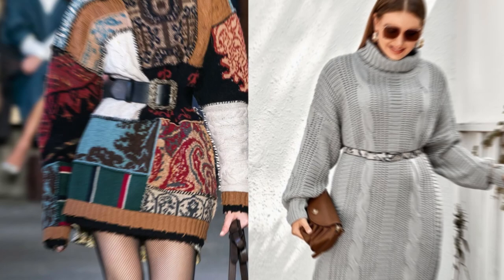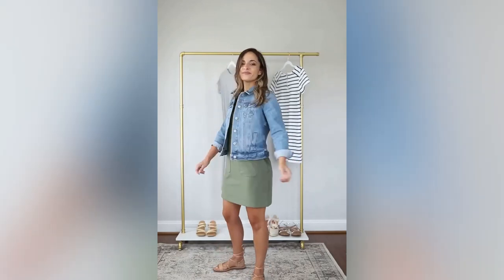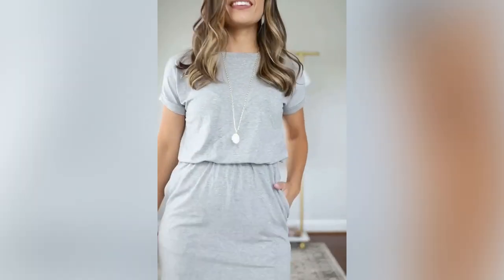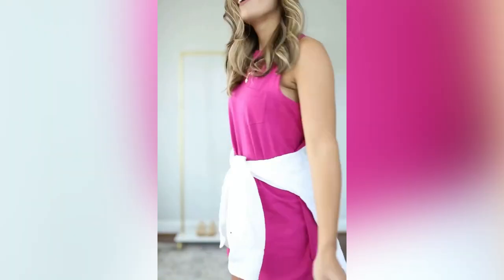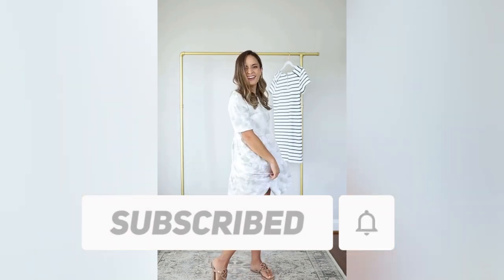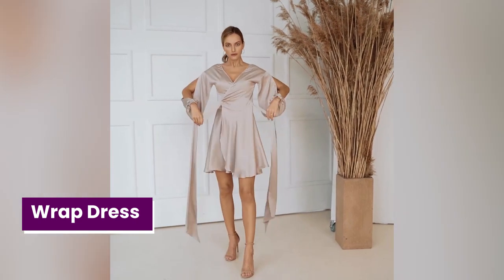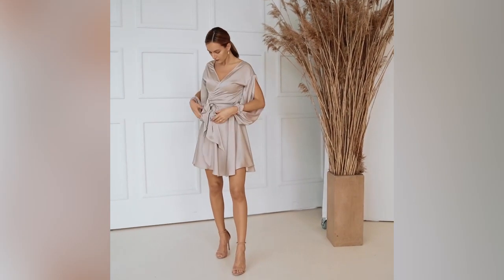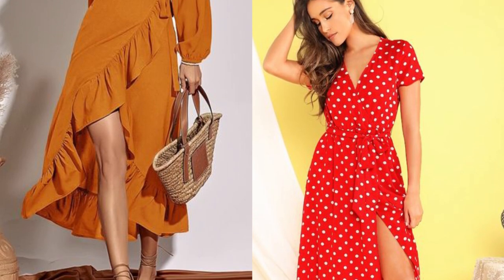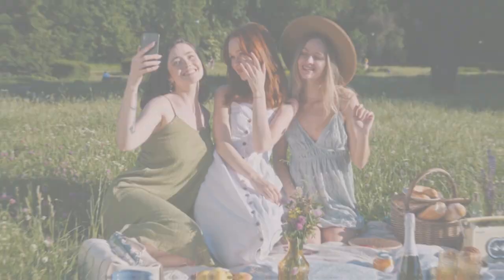Much like a standard t-shirt, the round neck and baggy outline of a t-shirt dress sits directly over the knee. Get creative with this look since it works well on any body type and can be worn in any season. A wrap dress highlights a front closure by wrapping one side of the dress over the other and tying the fabric at the midriff or back. This style has a classic outline that is ideal for athletic body shapes, creating the illusion of an hourglass figure.